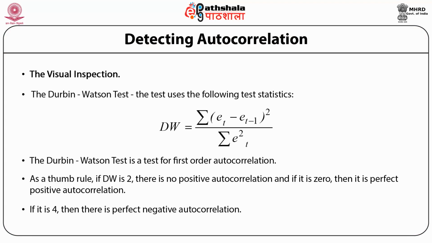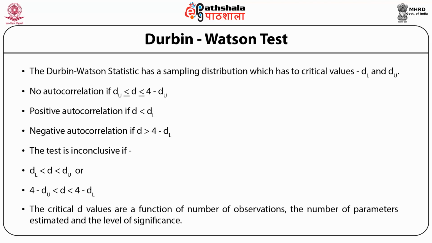So the next thing is the problem of multicollinearity and the problem of autocorrelation. These are two major problems in multiple regression analysis. The problem of multicollinearity occurs because of the relationship between two independent variables, and the problem of autocorrelation occurs when the error terms tend to be related with each other. So we need to remove these two errors for better results. Here we have the Durbin-Watson test. We can use this test to ensure that we have removed the problem of autocorrelation.